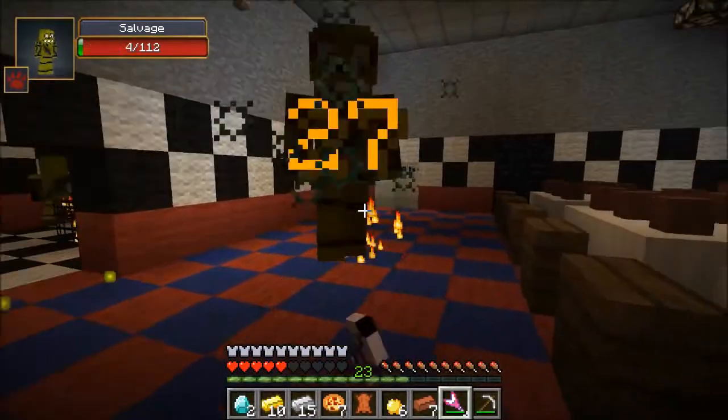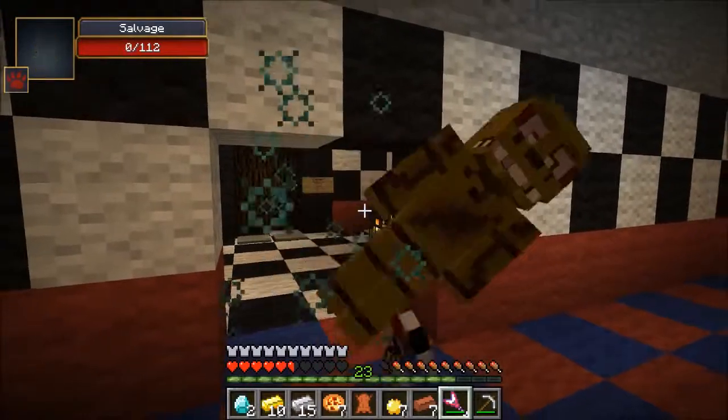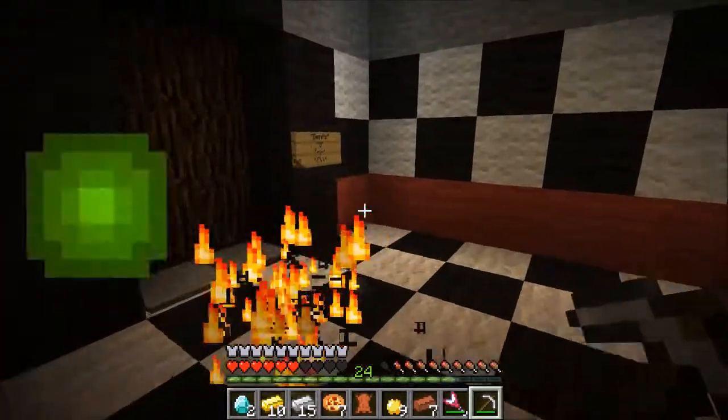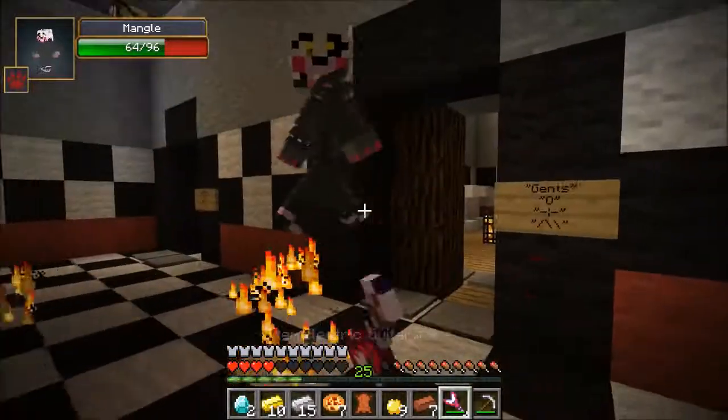Salvage, you're not that bad. I'm lying. We're gonna run it. Do you think we can grab this? No, not quite yet. All right, let's just get it. I got that one. Perfect. We got the Salvage one. And we also got this one, Mangle. It's okay. We've got it.